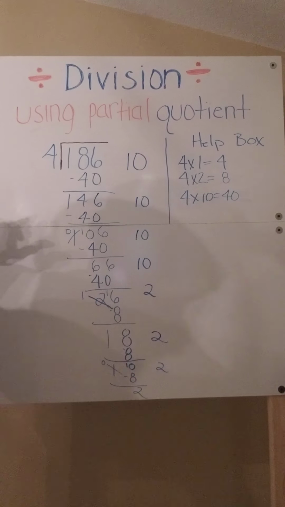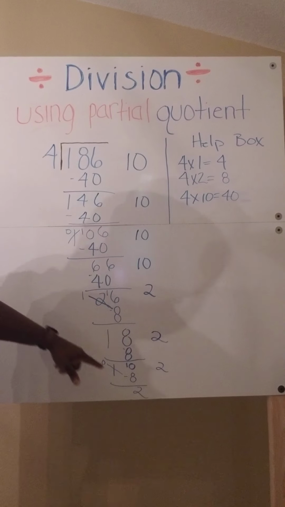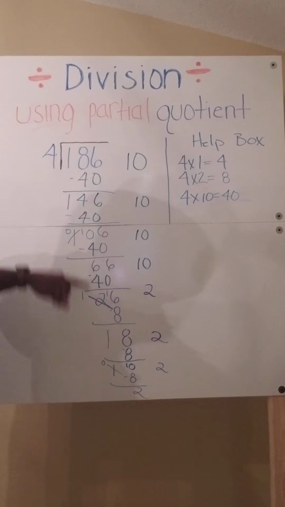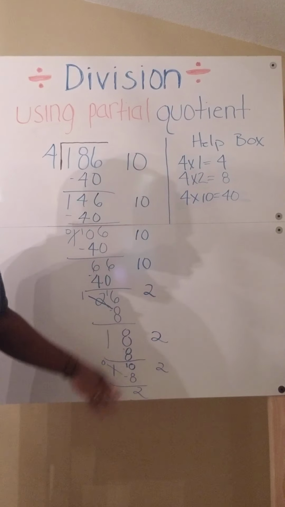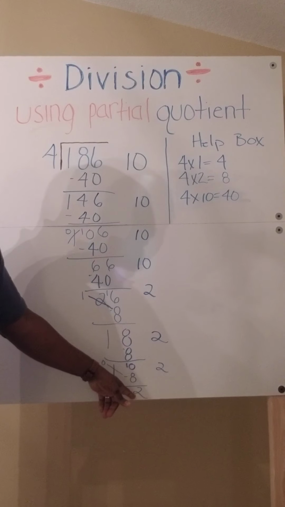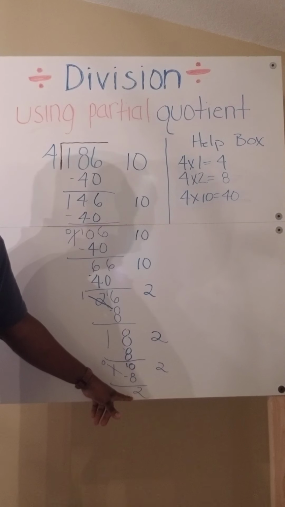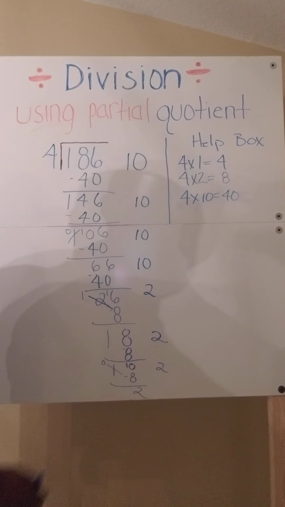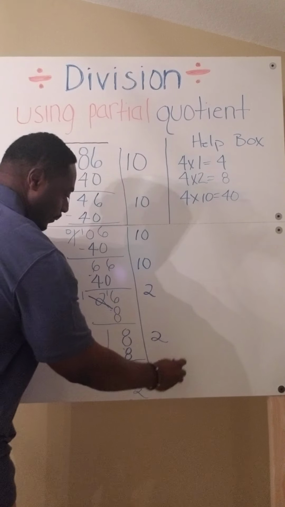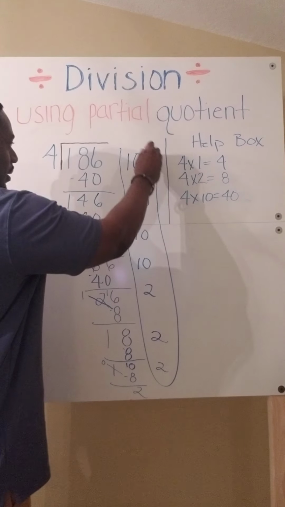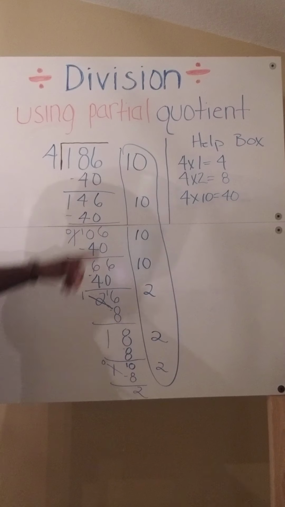Now, as you can see, 4 times what number will give me 2? As you can see here, my 4 is larger than the 2. So I don't have any multiples of 4 that would give me 2. So then 2 is going to be my number that's left over. Now you're saying to yourself, what do we do with these numbers here? We're going to take these numbers and add them up.